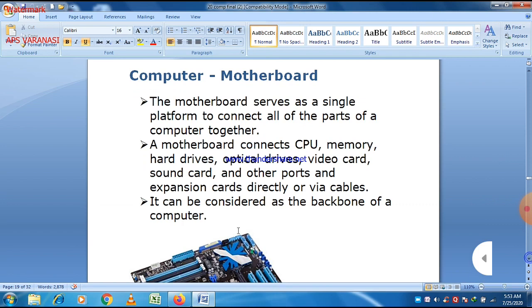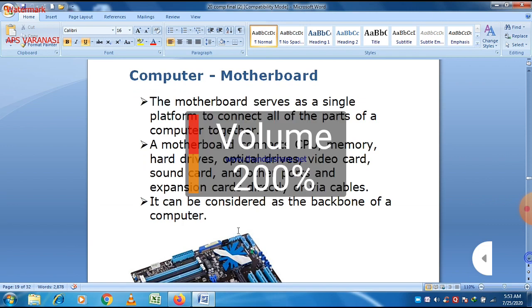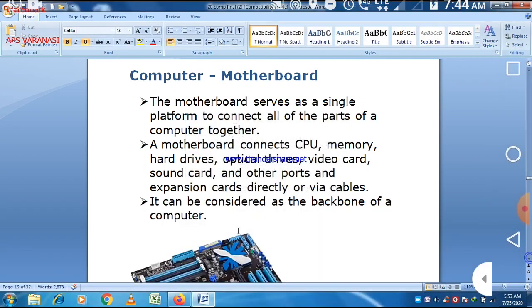The motherboard serves as a single platform to connect all the parts of the computer together. So basically, it is a single platform, and using the motherboard, we can connect all the different parts of the computer system. The motherboard connects the CPU, memory, hard drive, video card, sound card, and other parts, and of course the optical devices also.